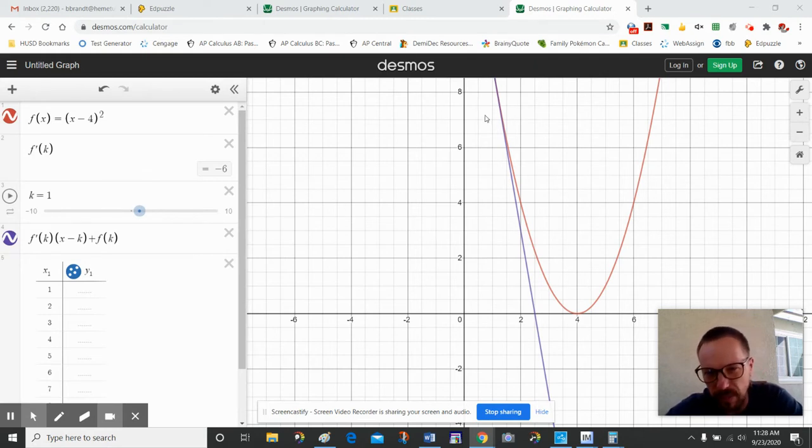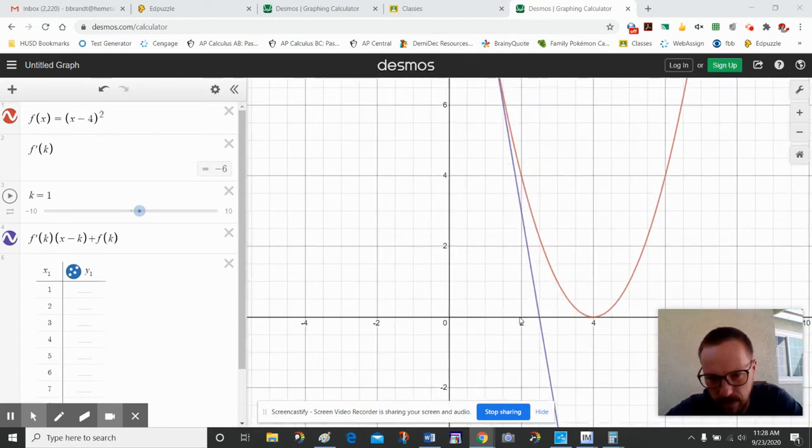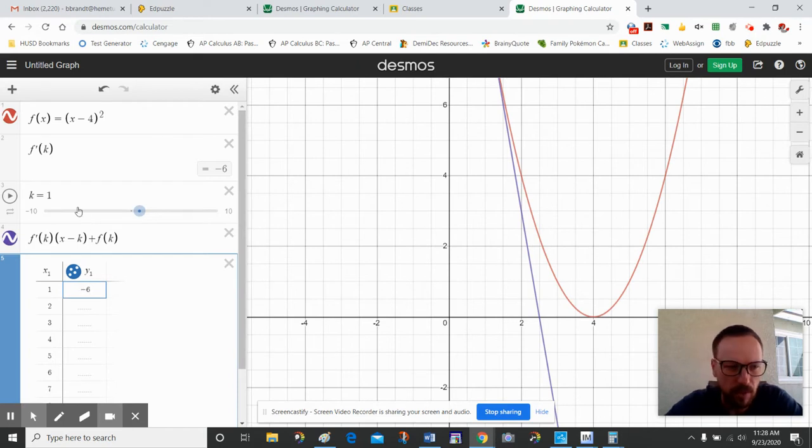So if you were to take a tangent line here, now it's pretty steep, and we can count it going from right here. So it's down 1, 2, 3, 4, 5, 6 over 1. So you can see it's down 6 over 1, which is why it says -6 right there. And so we could put in -6. That's our slope, and we're just looking for our slope. And so that's that, okay?